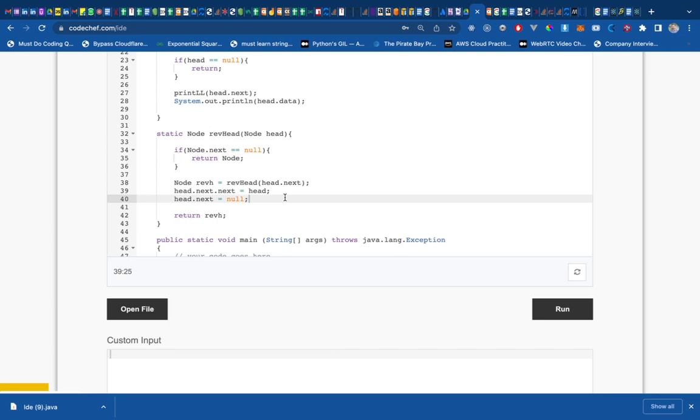Correct. When you are returning from the back, then we are doing the operation. So the recursive call is at line 38, and the logic is here.